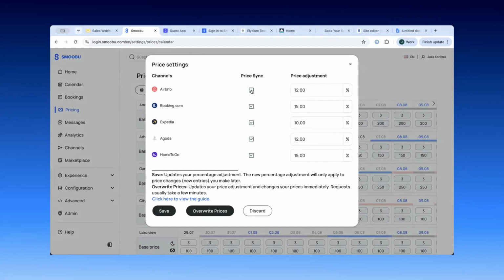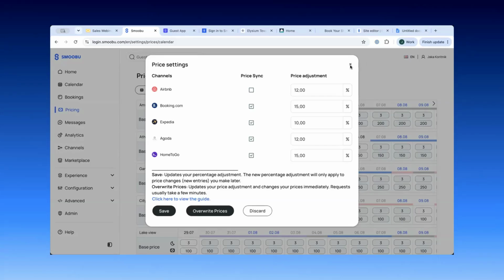However, I would like to point out that Airbnb does block some of the features once you connect to any channel manager, not just ourselves. So you'll have to ask Airbnb directly which features exactly are modified after you connect, but you should still have access to pretty much most of the system.